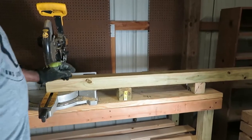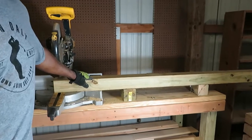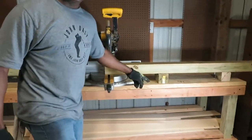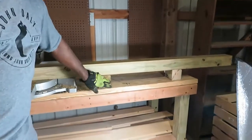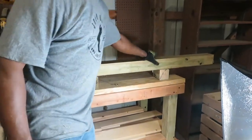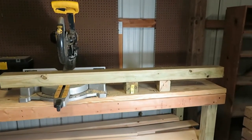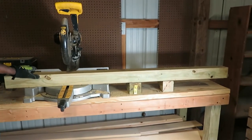One thing I want to show you guys is that anytime you're working by yourself and you need to cut an 8-foot long, 10-foot long board, it really doesn't matter. If you're working on a miter saw, you'll notice the saw is high off my workbench. And you can support the wood that you're cutting by using a 4x4 underneath that, and it rests on the top so that you're able to get a straight across cut across the saw. So if you're working by yourself, you don't have to worry about fighting your wood holding up on the saw while you cut it.